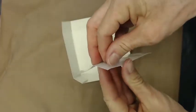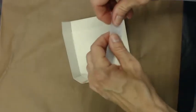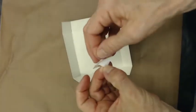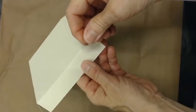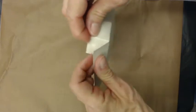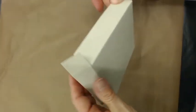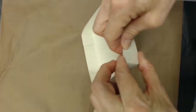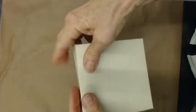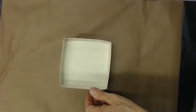You'll need your little glue dots. Four of them. Blue dot is here. Square it up. Make sure the edges are nice and straight. Squeeze. Do that on all four sides. Repeat the same thing for your other half of the box.